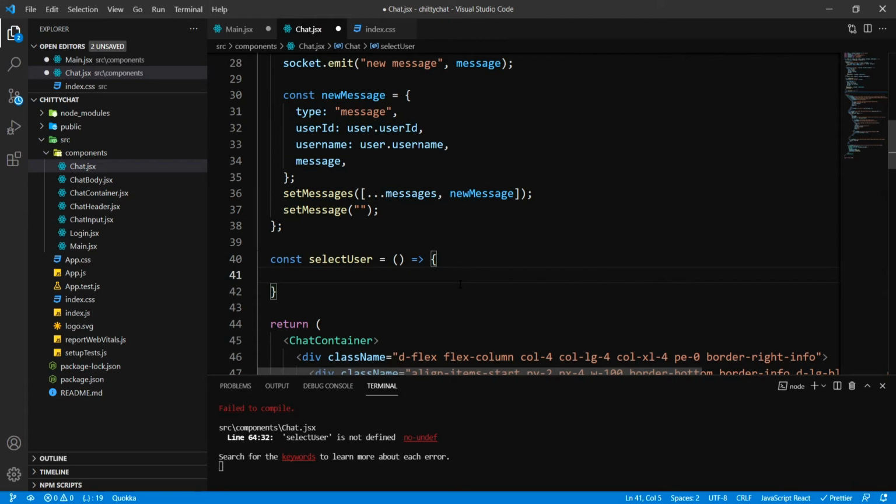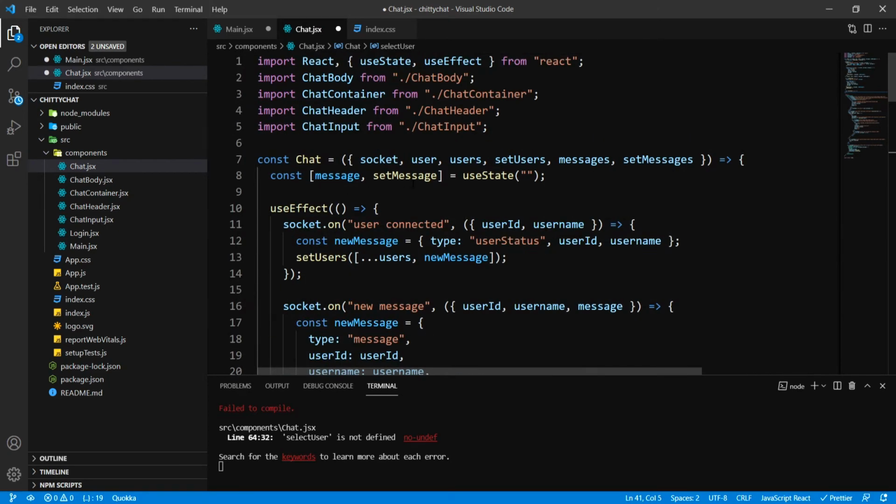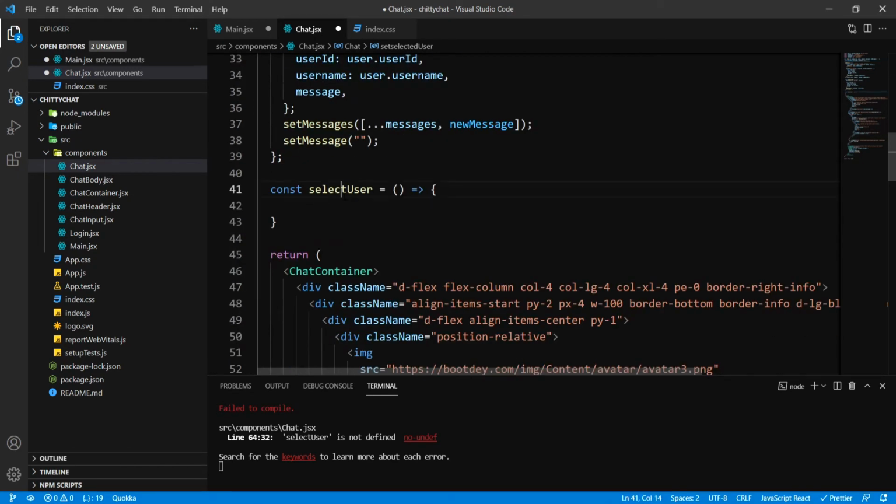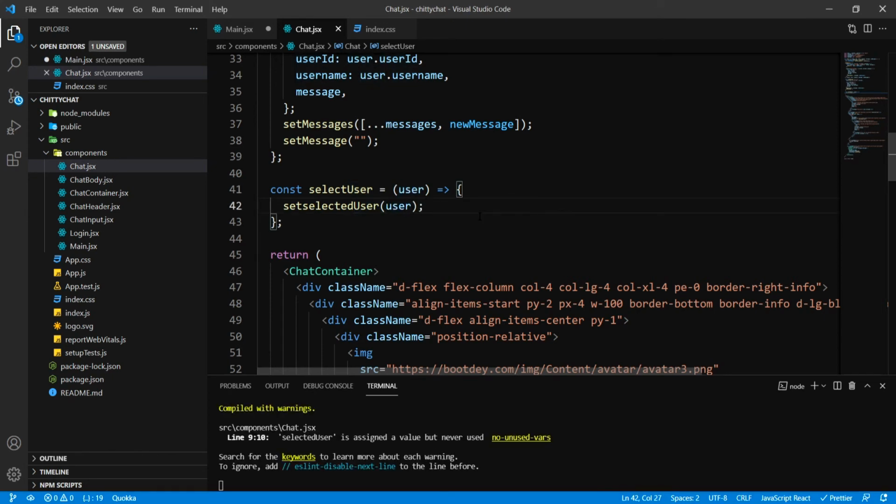And here I'm going to create another constant saying selectedUser and setSelectedUser. This is going to be an object. So here I'm going to call setSelectedUser, and inside we are passing user as a parameter over here, and inside we are passing user object.